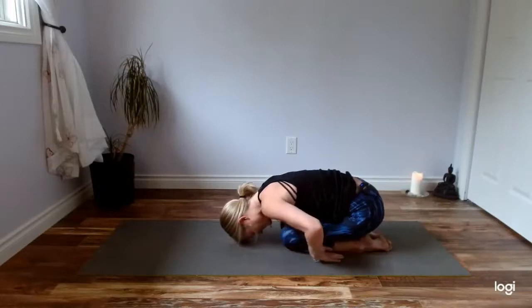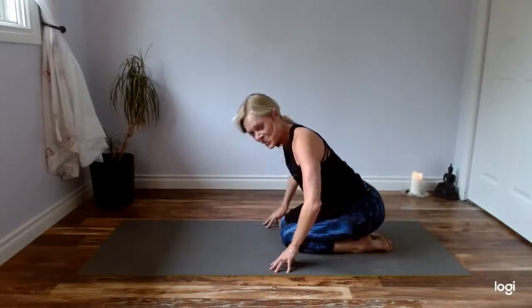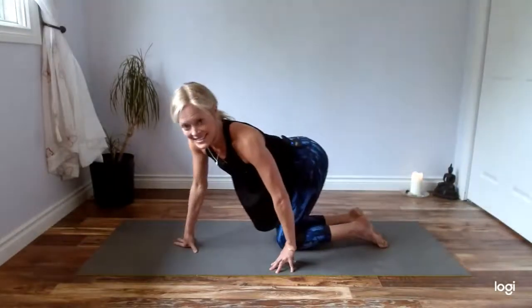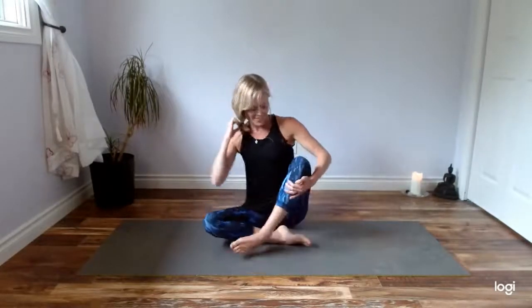From here, transferring either into your Savasana position on your back, or you could end the practice seated, whatever works for you. You want to come into a place that feels comfortable. Scoop your shoulder blades behind your heart space. Feel that broadness across your chest. Nice long neck, tucking your chin. If you're coming into your Savasana, you might slide a blanket on top of you, or roll it up and place it underneath your knees.